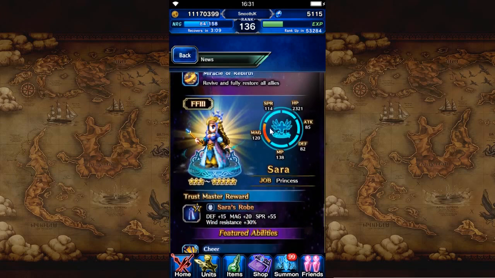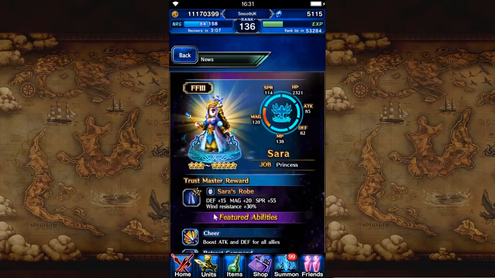And then finally we have the booby prize, which is a base 3-star that goes to 5-star Sara. This is also a healer, so we have 2 healers on this banner, but other than the Trustmaster reward, which is really nice, 15 defense, mag 20, and 55 spirit, and some wind resistance as well, it's a nice TMR. Other than this, I don't really know why you would want to use her.